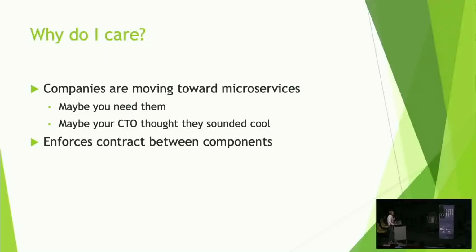But it also enforces a contract between your components, and it makes it very easy to reason about how they're going to interact once you get the framework in place. At least in practice, we found that after we reached a critical mass of the way a subset of our applications interacted, it was very easy to add new ones without the same growing pains that we had in the early days. So your system will usually tend to calcify into a way that new features will just slot in with increasing ease, especially as you take services that were simple and grew complex and then break them apart again into smaller components. This contract also eases testing. It makes it very easy to continue to grow your system and have your teams continue to work in parallel and not slow each other down.